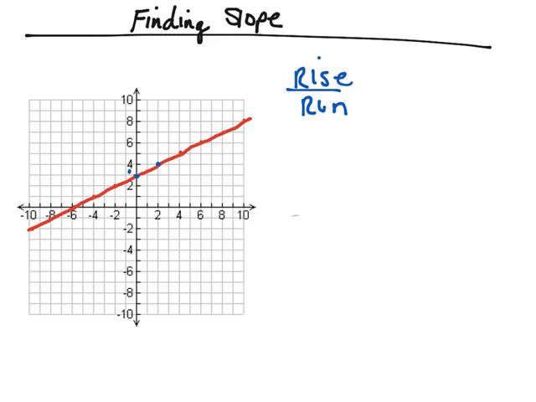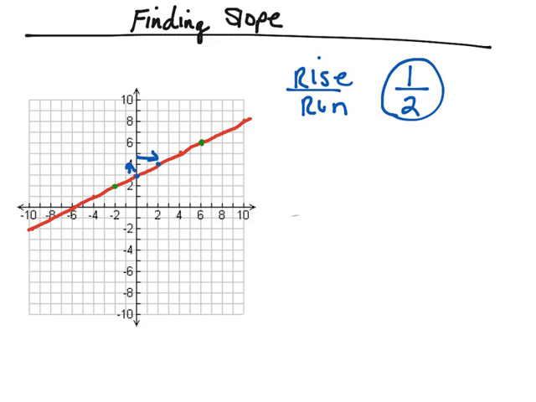Well, as you can see from here, first I have to go up 1 unit. That's my rise, 1. Then I'm going to have to run over twice. Therefore my run is 2. So the slope of this line is 1 over 2, or 1/2. Okay. Now, what if I didn't choose those 2 points? What if I had chosen this point here and maybe this point over here?